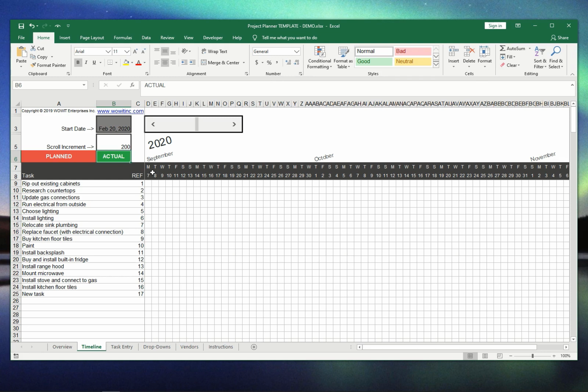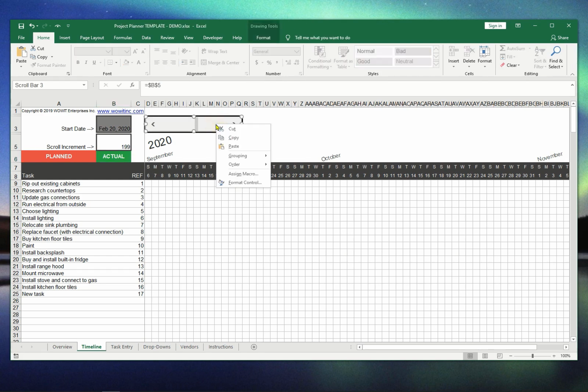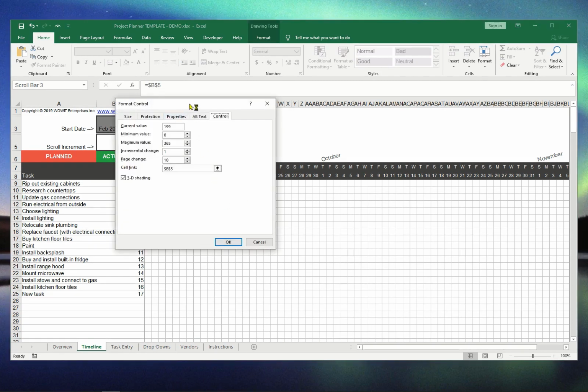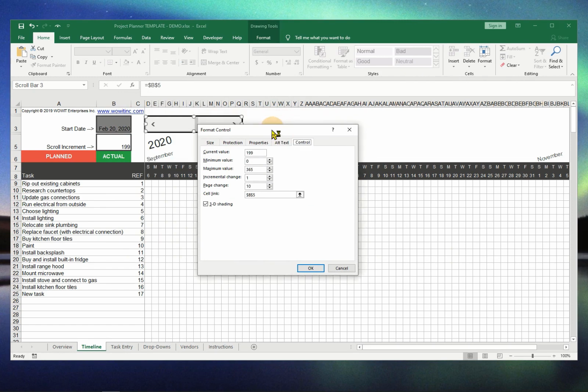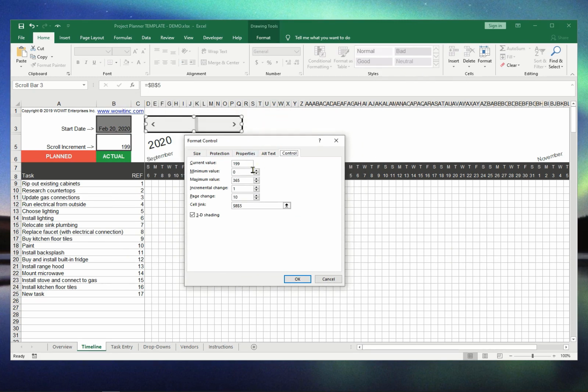You can also modify how the scroll bar works. If you right-click on the scroll bar and select Format Control, this is the definition of your scroll bar. So you can see the current value is what's displayed in the scroll increment. Minimum value is 0, maximum is 365 days, that's 1 year.